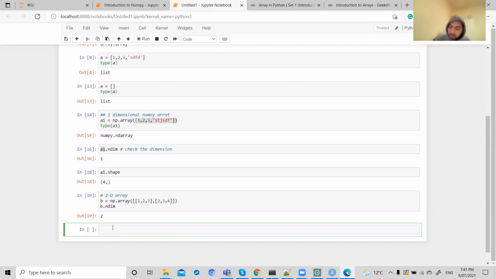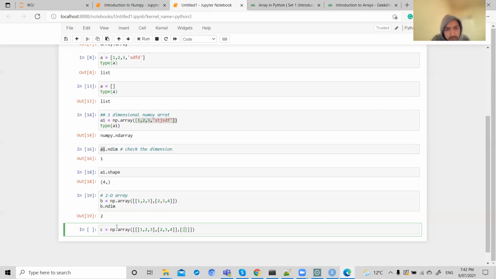To create a three-dimensional array, np.array, we start with 3 brackets. This will be my first row, 3 comma 4. Again, you need to close with 2 brackets, then start with 2 brackets.